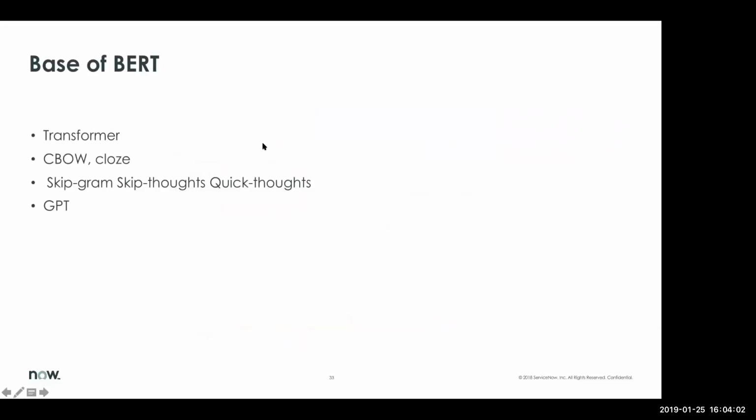Okay, so let's do a summary of BERT. So first, it's utilizing transformer. It borrowed the idea from transformer, and for the negative sampling, it borrows the idea from CBOW. And for the next sentence prediction, it borrowed the idea from skipgram. And for the universal fine-tuning framework, it borrowed from GPT. So that's the reason why I didn't provide the related materials in our spreadsheet, because if you really want to know the related materials, you really need to read a lot of papers before BERT.